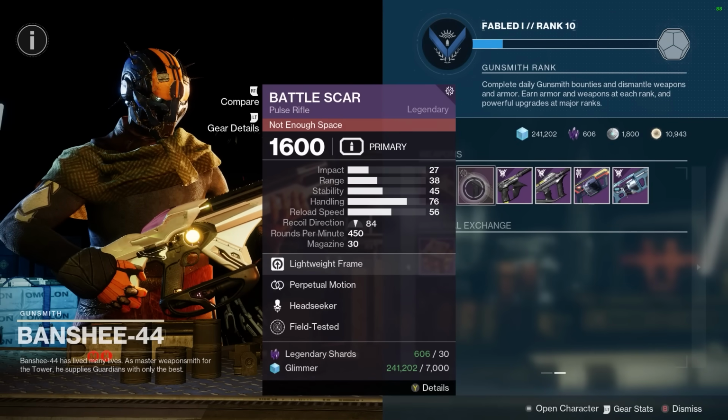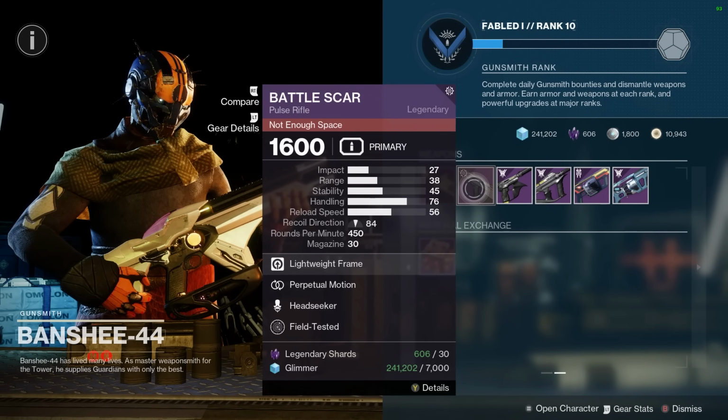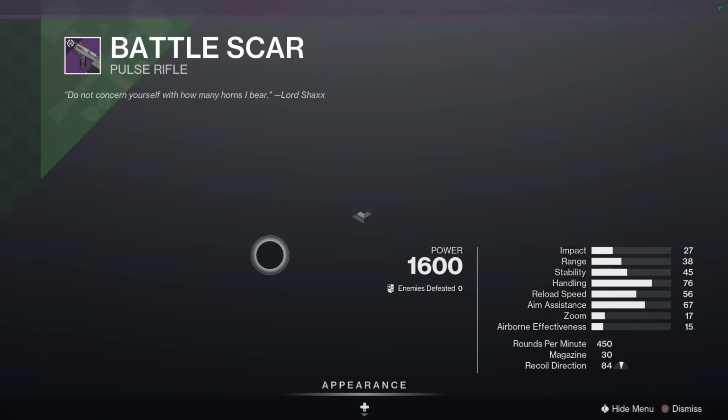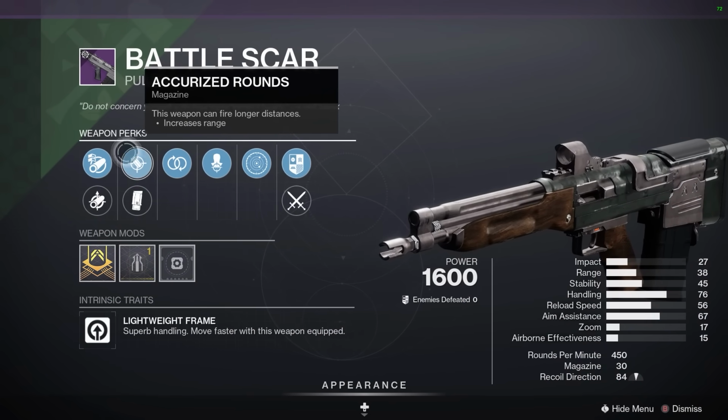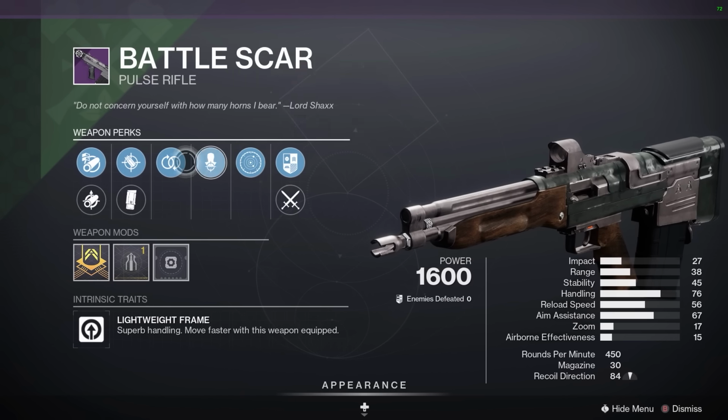But this is the pick of the bunch, in my opinion, and the weapon that we're going to be focusing on. It is a Battle Scar with perpetual motion and Headseeker. It also comes with accurized rounds, arrowhead break, and a stability masterwork. This is a very nasty weapon.